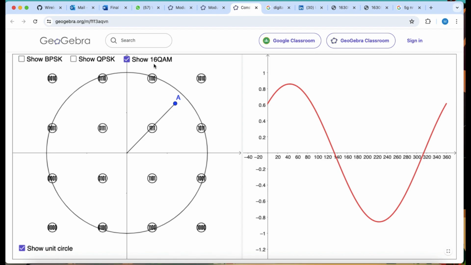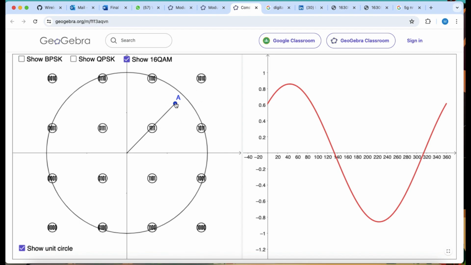Now boom. Now when I look at this, check this out. So I have 16 levels. Let's count these points. 1, 2, 4 here. 1, 4, 8, 12, and 16 points. Now when I look at these 16 points, how many bits, 2 raised to what number would give me 16? So 2 raised to 4 would definitely give me 16 points, which means I have 16 different levels. Now, 16 QAM means I have 16 different states.